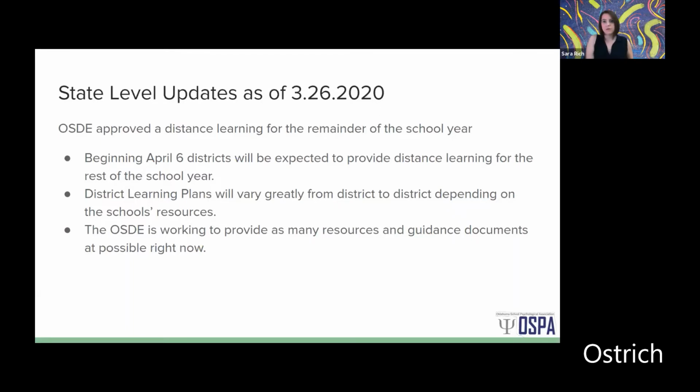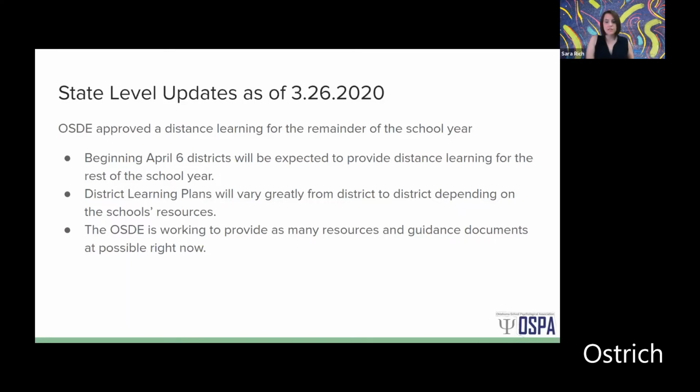The other really important thing to realize is that the State Board of Education recognizes that this plan is going to look very, very different depending on what district you're in. So schools and families and resources are going to vary greatly across our large urban districts versus our rural districts and our suburban districts. So the very first step that schools are going to take is to complete a survey of their capacity and their resources.